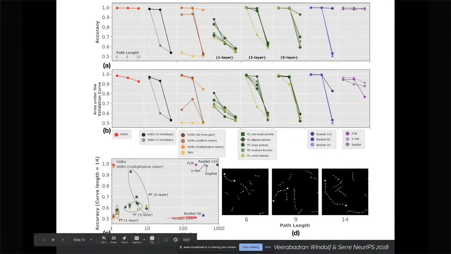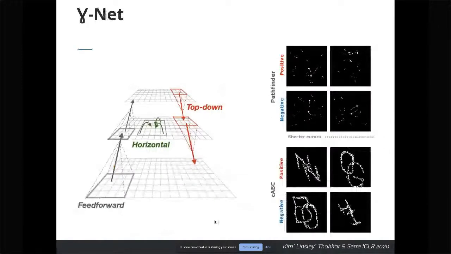So if we replot this data, where here on the x-axis is the percent multiplier, so the number of parameters multiplier compared to our baseline architecture, which is the edge GRU. Here we have perfect accuracy with a multiplier of 1. You can also get very good accuracy with a feed-forward neural network, but as I said earlier, we need to get all the way to 152 layers of processing, which leads to 1,000 times more free parameters to be fitted, which in practice means a network that will require many more training examples to learn as well.